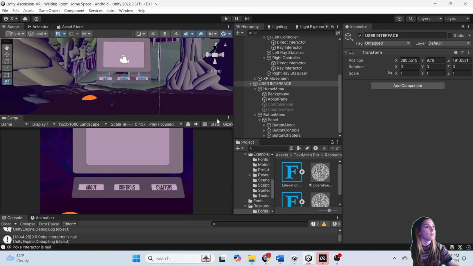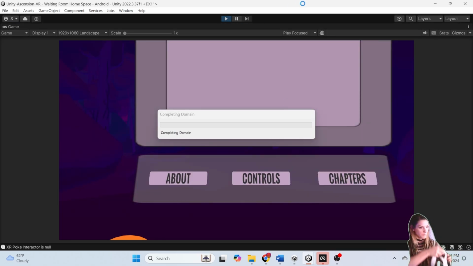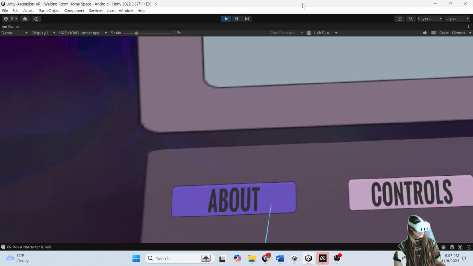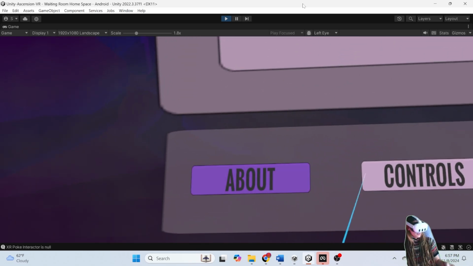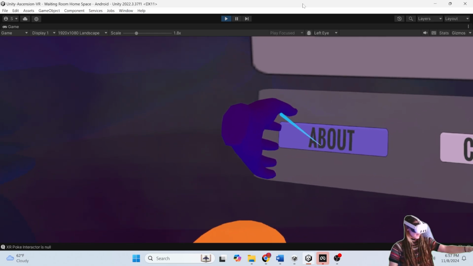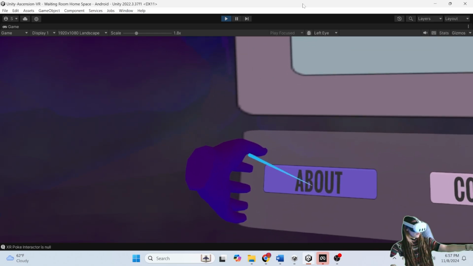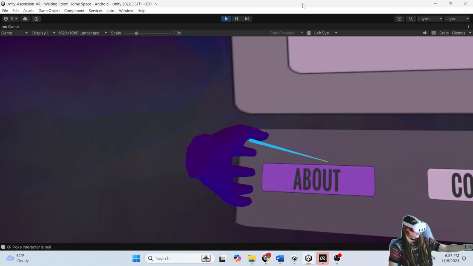So let's save it. I'll maximize my screen so hopefully you can see what I'm looking at, and press play. It looks like the function is working. Whenever I hover my ray interactor over the About, it changes color and it does everything.